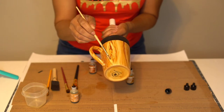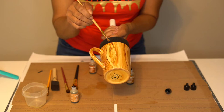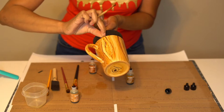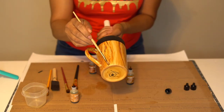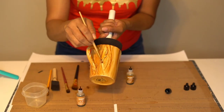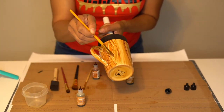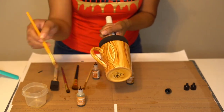Did a bristle just come off? A bristle just came off. So now I need to push that bristle out of the way — that definitely messes up the stroke. So now that you have the basis on how to start and form a knot, you're just creating something original to your liking, something that you believe your customers would love. I'm speeding this up because sometimes these knots do take a while and I like to take my time since I am selling these.